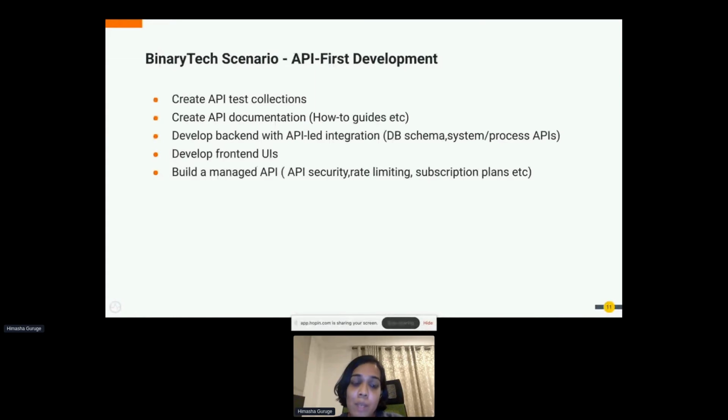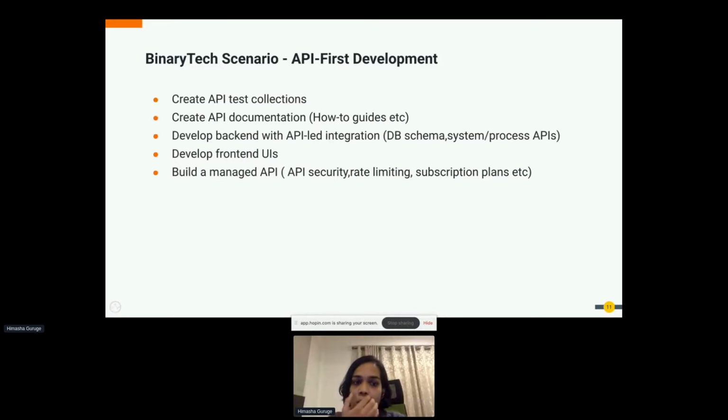And of course, your API management team, your API designers can further improve the API that you created to make it into a managed API, like applying the necessary securities, probably the options that you discussed, and decide what kind of plans, business plans you're going to include, rate limiting options, and so forth.